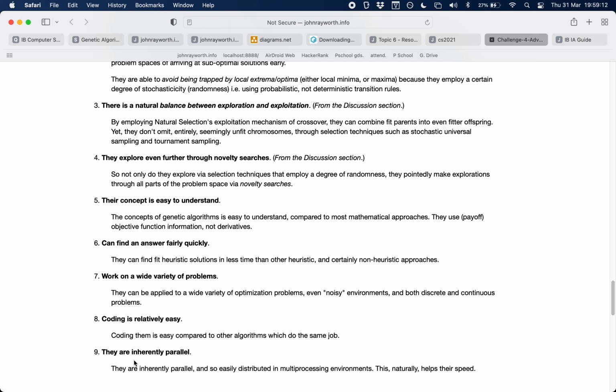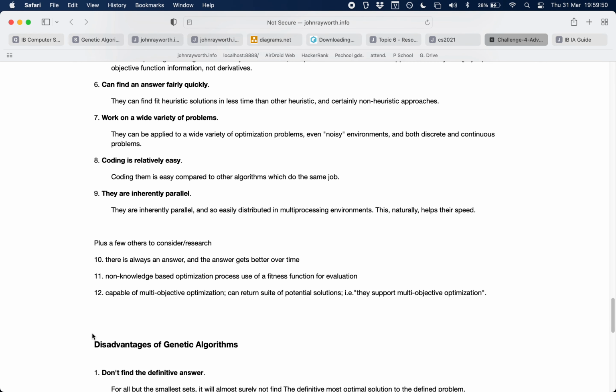That's one that I went to the board for, and I don't have my iPad hooked up here, but just imagine a quad-core computer. It's got these 4 cores. Well, it can take any one particular generation, and one core takes 1/4 of the crossovers, and then the next core takes the 2nd quarter of the crossovers, and so on. Since there's a bunch of stuff that can be done at the same time, they don't have to be done sequentially, these crossovers. You can have 4 being done at the same time. So the way that it works is inherently parallel, which obviously speeds up processing.